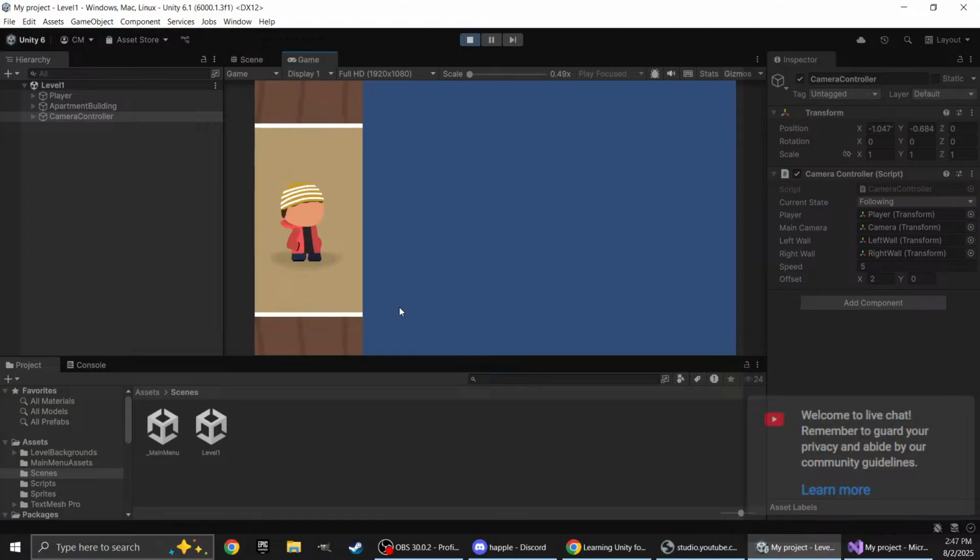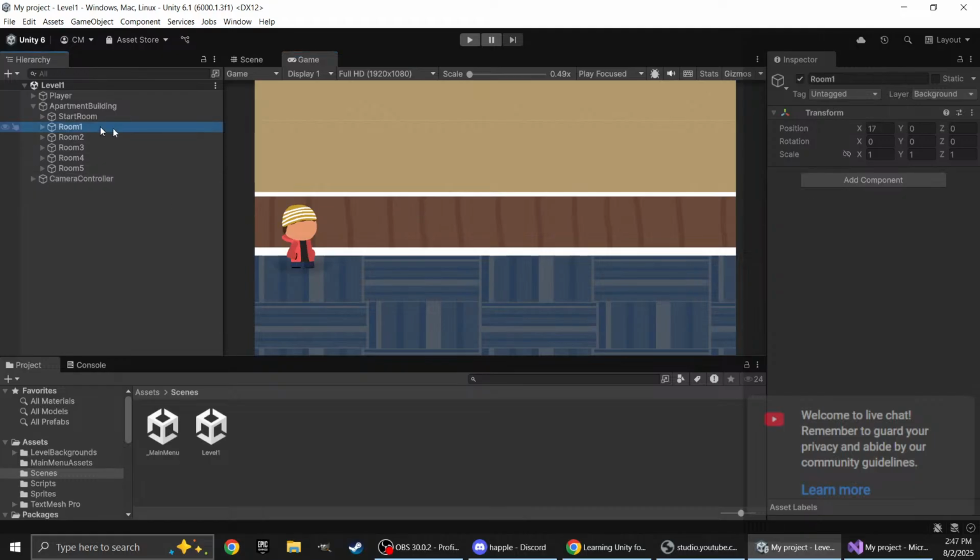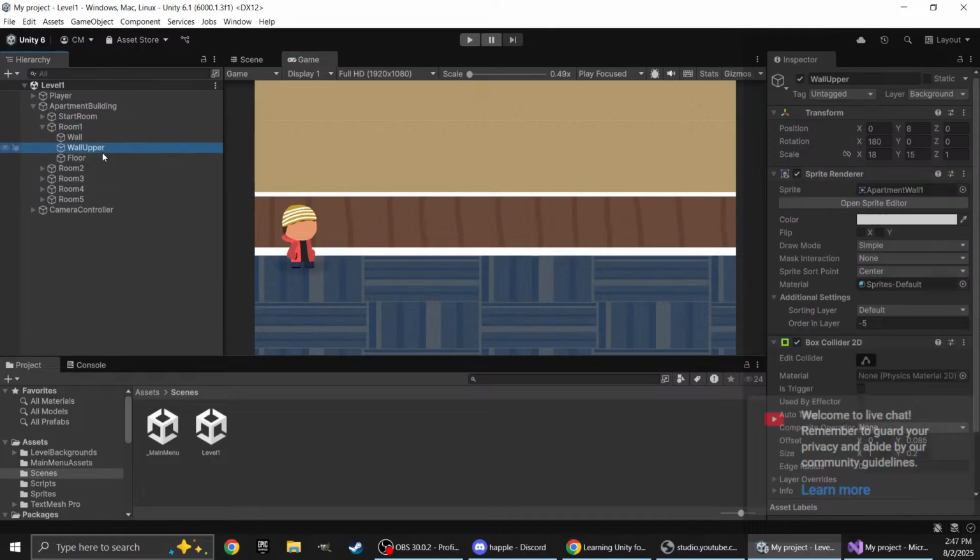But yeah. Oh, whoa, I didn't even know I could do that. Whatever. So yeah, let me move down the upper walls of all of these rooms. Let me move it down by maybe point something. Oh, I didn't even do the start room yet. Let me start with the start room. That way I can actually see what's happening.